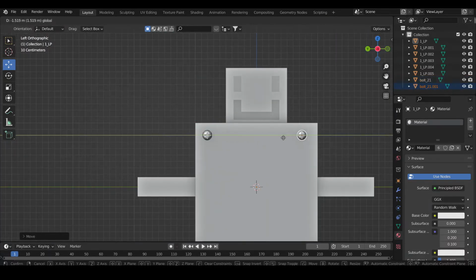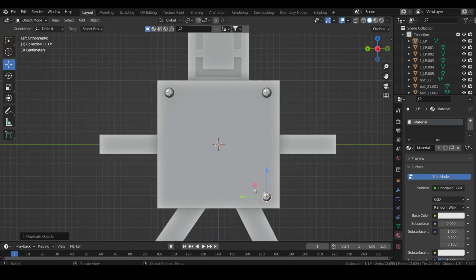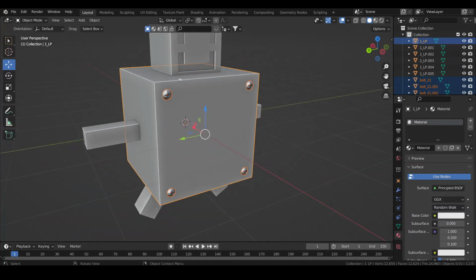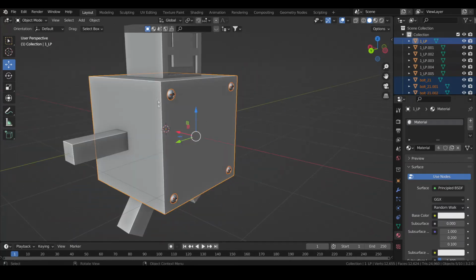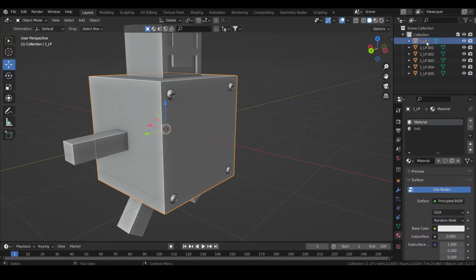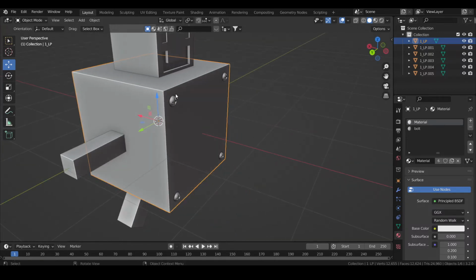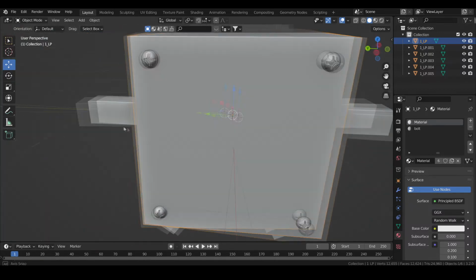Create a few more for examples. Then you select all of these and make sure they are attached to the object that they're going to be baking onto. So make sure to select the bolts first, and select the object you're going to be baking onto last, and just press Control J to join them onto the object. Make sure that it's still named the original name, which is 1_LP. Now when we bake the high poly onto the low poly, these will bake only onto this object.